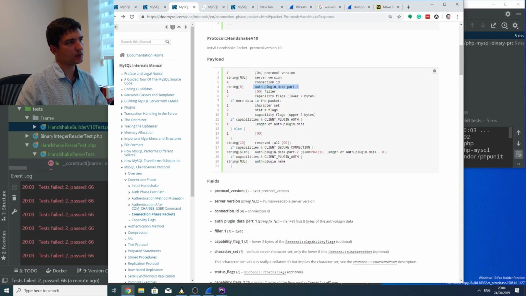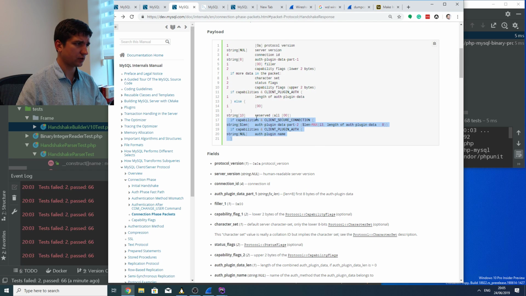And for the rest of the things, there is just other stuff that might be set. If there is more data than this first 6 parts of the frame, then there is character set present, there is status present, there is capability flags, the upper 2 bytes present, and so on.